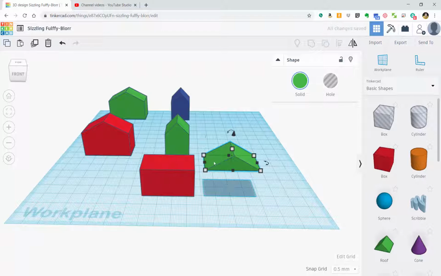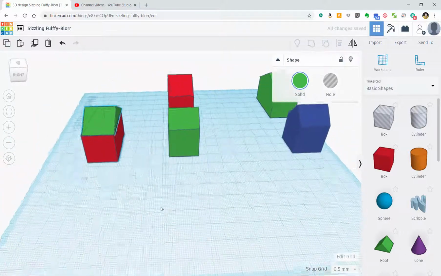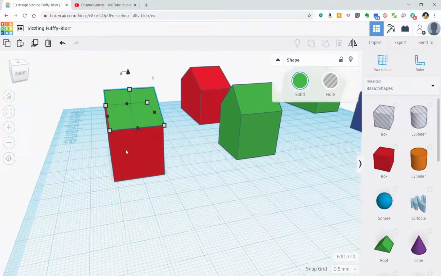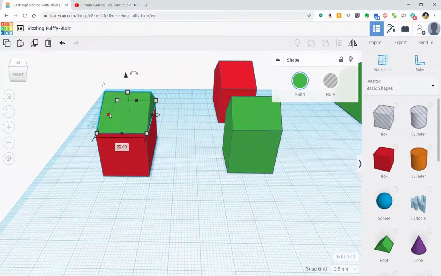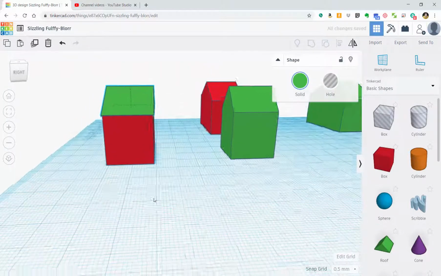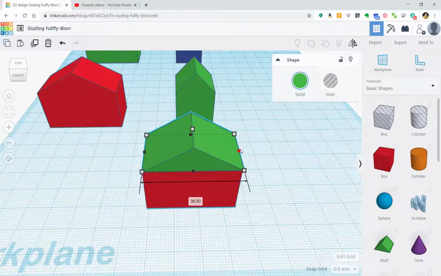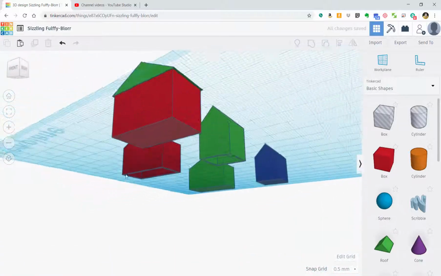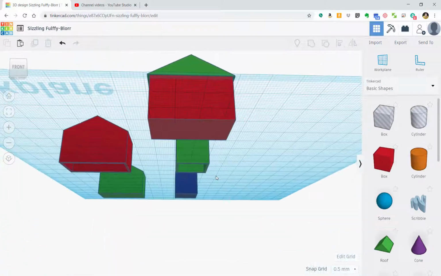If you want, you can just grab hold of it and drag it over, but sometimes it's hard to be exact. Now, I actually got it that time, but sometimes you can't. So, oh, and I didn't actually. See how it's hanging off the back here? Well, roofs usually do hang off. So how about I drag it a little bit wider this way so it sticks off a little bit there, and make it just a touch wider. Let's put it right in the center. And so now we've got a roof just like a normal house. It sticks off the edge. That way when it rains, the rain pours off the side, right?